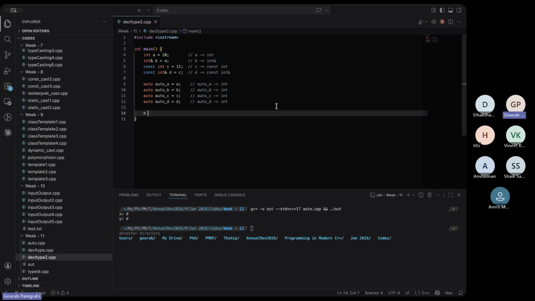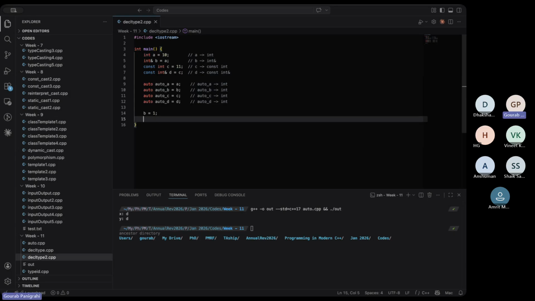I could actually do this. Let's say I change B to 1. Now you can check this out. B is a reference to A, right? So if I change B, A should change.